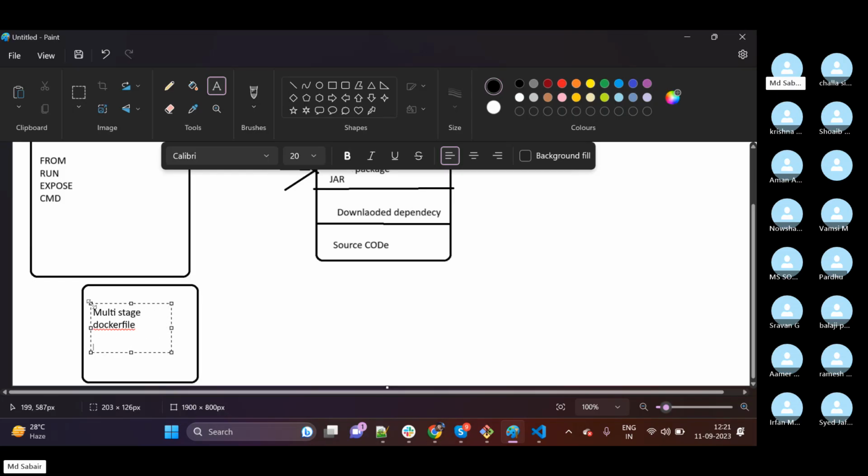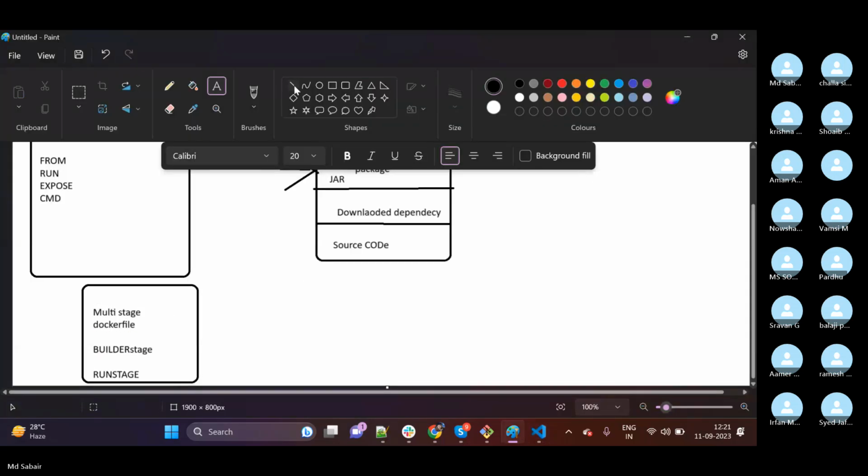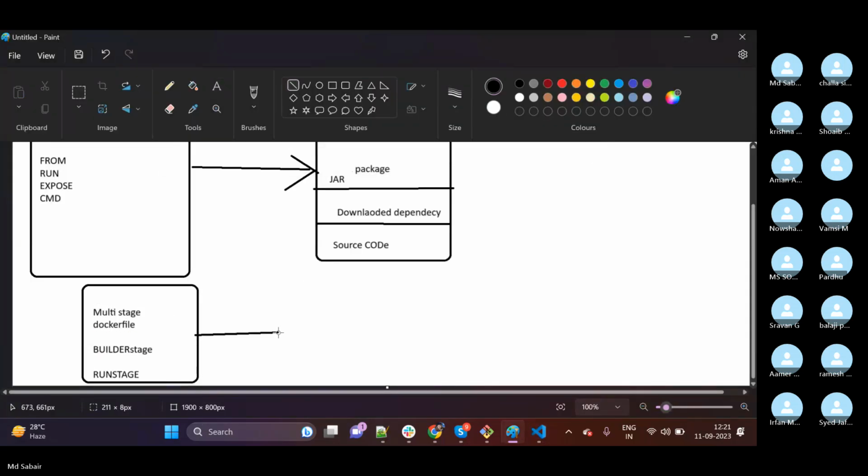Here we have the builder stage, and then the run stage. In the builder stage we have some commands, in the run stage we have some commands. So what this did, this image has created one image for us. This is what happened.